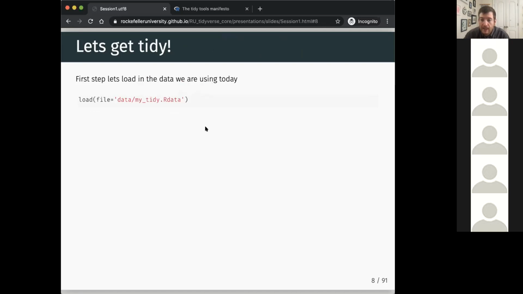You will need to then navigate yourself into the R course directory, that's R_course, and set that as your working directory. And then all of the paths that we use today should work. Okay, and so once you're there, within the data folder there is an R data object which can be loaded in with this line of code.